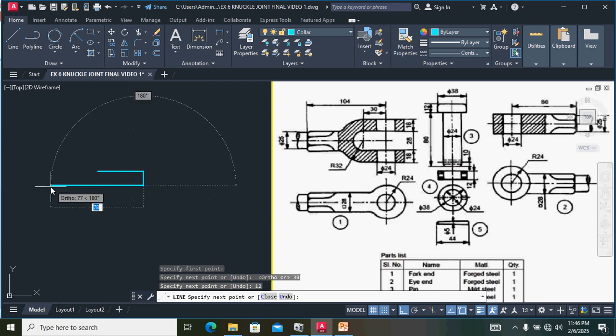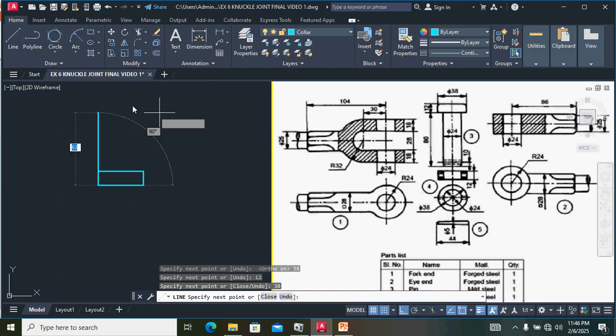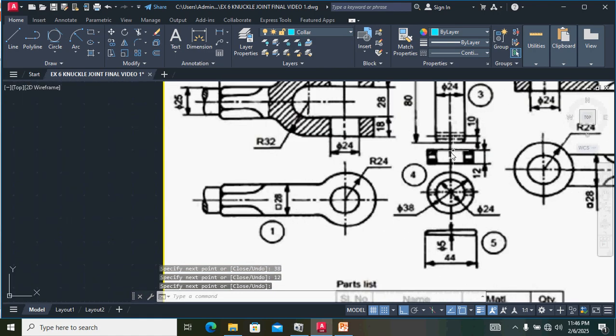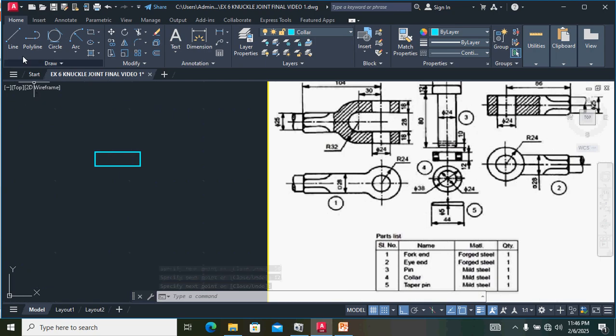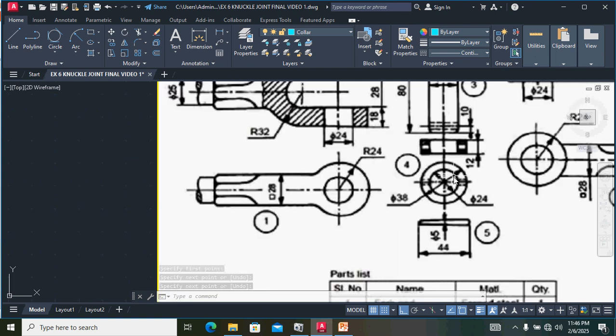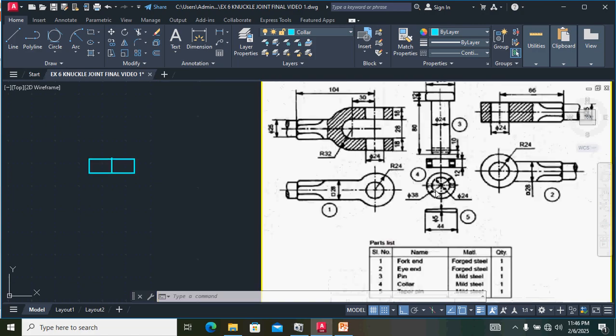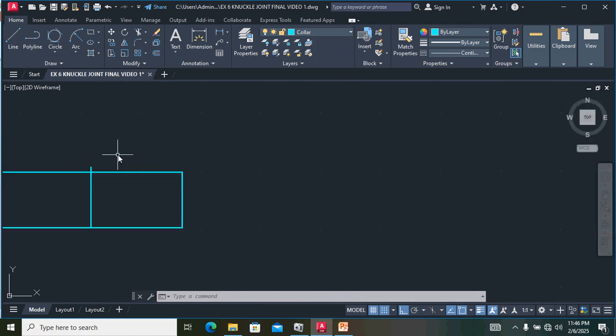This line we want to take offset. The center hole is 24, which means we want to take 12 mm offset. Select this line and click offset 12. Enter. Take the rightward and click this point in leftward, and just escape. Select this line. This is considered as a center line.